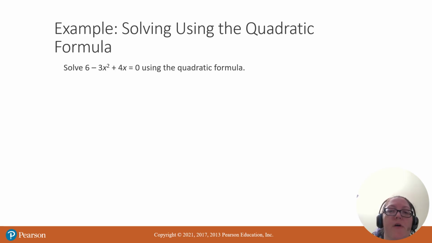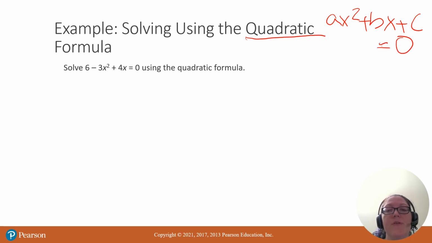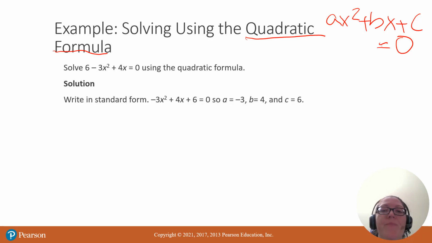So let's solve the following equation using the quadratic formula. We're going to solve 6 minus 3x squared plus 4x equals 0. Now, our first idea with this one, that a lot of students make the mistake on, is they do not see it in that ax squared plus bx plus c format. So when you're looking at anything that is quadratic, we always want it to have this base idea as ax squared plus bx plus c, and then it needs to say equal to 0 when I'm starting to use the quadratic formula. So in our case here, what might be helpful is to rearrange it and put it in what we call standard format.